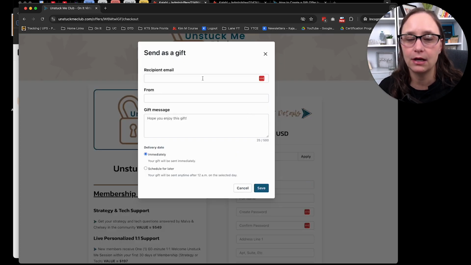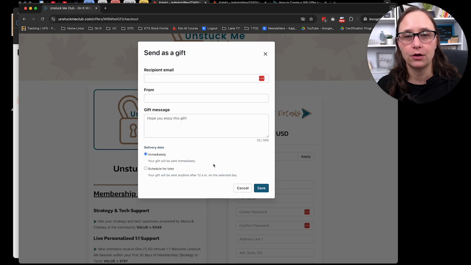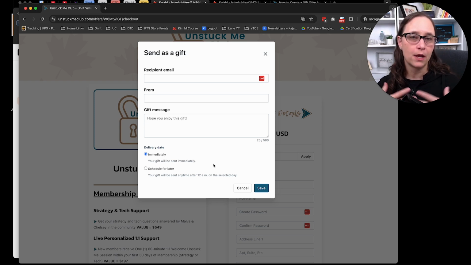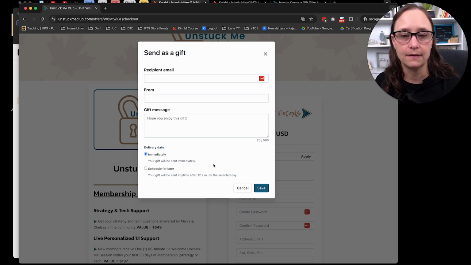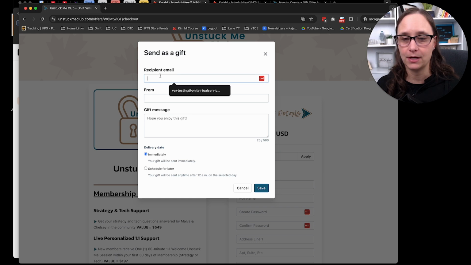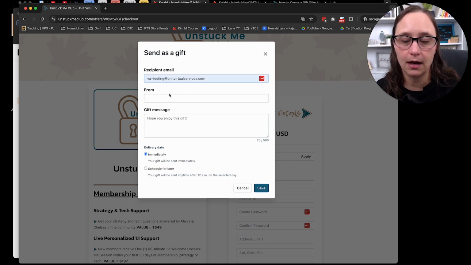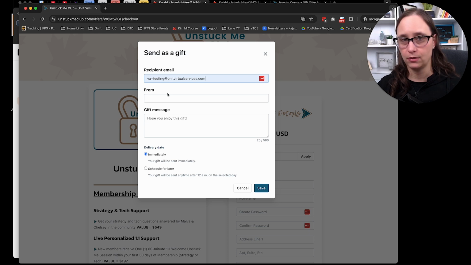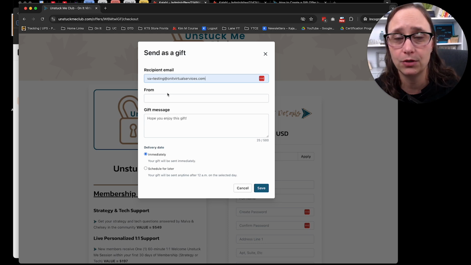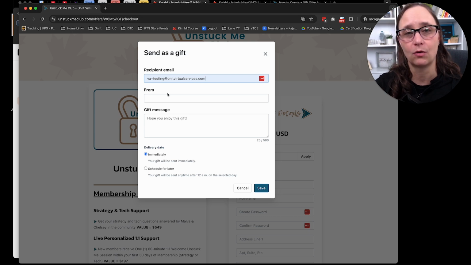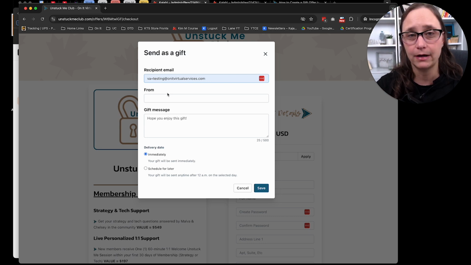When you click on it, you're going to get a pop-up here, and this is where you're going to fill out as a customer who wants to gift this offer to someone else. This is where I fill out the recipient's information. So I'm going to send it to one of our testing emails. Now, you can send this to yourself or you can send it to a new email. When you're testing, though, it is good to use an email that's not already in your Kajabi system. It's not already a customer.